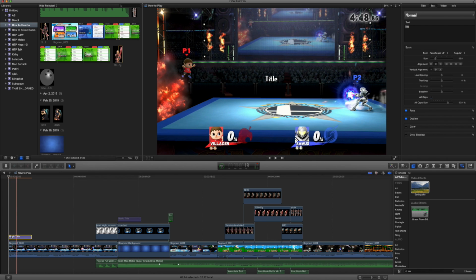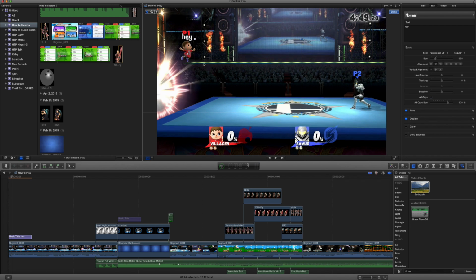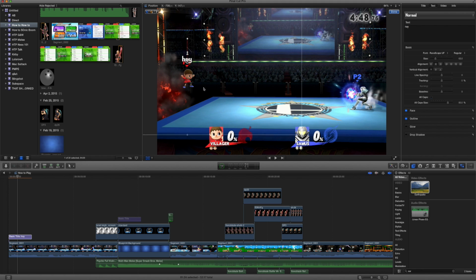And so now I'm going to start keyframing text, and I'm just going to start them off with saying, hey, hey. And I'm going to keyframe it above villager. And I usually just go about 2 or 3 frames so I don't have to rely on the computer too much when I'm using the autofill frame option thing.